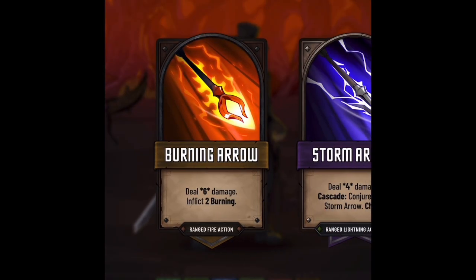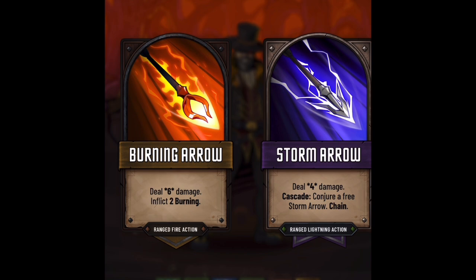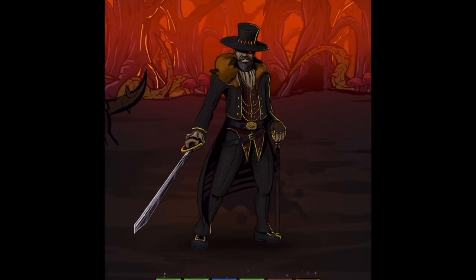Stacks 1, select card. Burning Arrow, Storm Arrow, Skylar's Arrow. Let's go for Burning Arrow. Player status. Hidden Pouch. Press for detailed enemy information. Player status. Font of Youth stack. Pirate Bank. Dex 1, gain 5 gold. Title, increase this by 2, lose that much health. Persistent, isn't that cool? Unique, flintlock, plus 6, neutral 1, deal 12 damage.